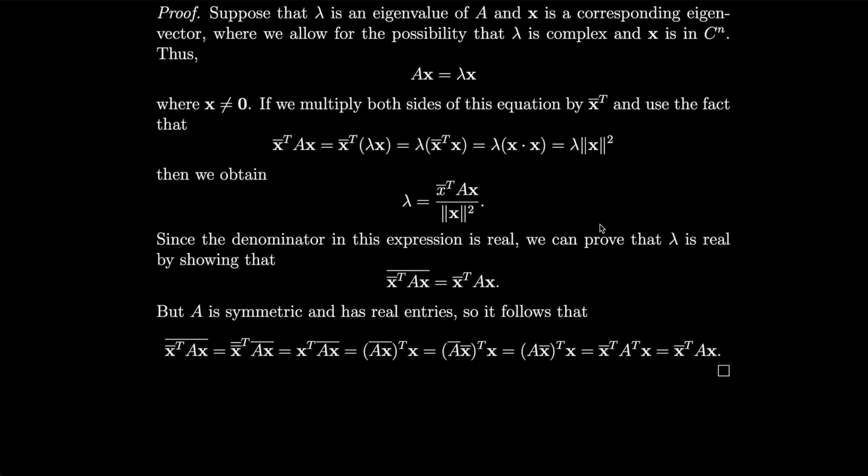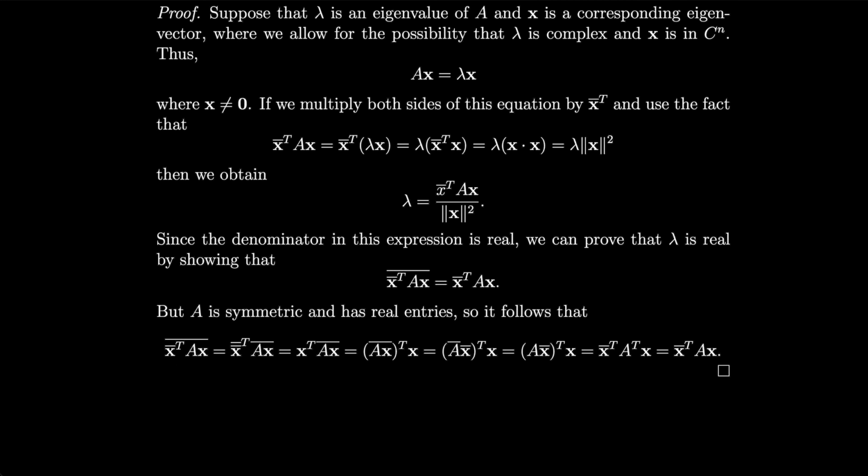So therefore, if we look at the conjugate of the conjugate transpose of x times Ax, then we move over the conjugate to the x and the conjugate to the Ax, but the conjugate of the conjugate will cancel, so we just have transpose of x times the conjugate of Ax. But that's the same thing as writing the conjugate of Ax transpose times just x, right? We can change the order by changing the transpose. So then we move over the conjugate onto A and onto x. But we already know that A is real, so conjugate of A is just A.